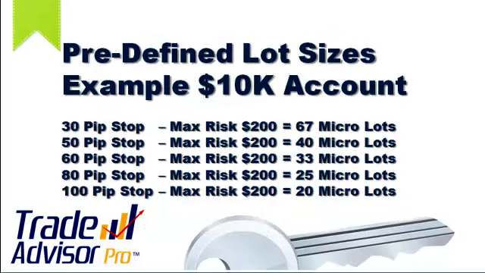Okay. All right, now once you understand how to calculate your lots, before you even start trading, you should have predefined lot sizes. Now here's what I mean. You should already know in advance, anywhere from 30 pips to 120 pips, how many lots you're going to be trading. So here's how I calculated this number. And let me pull up a calculator on this screen.